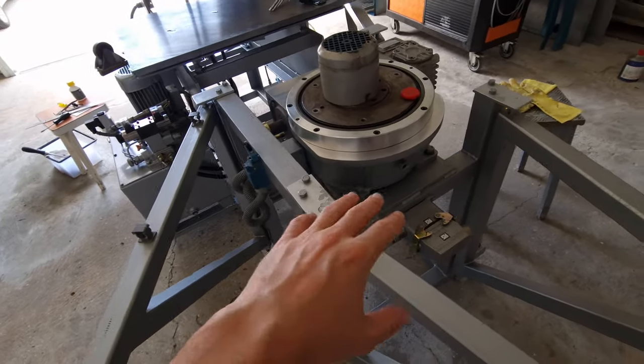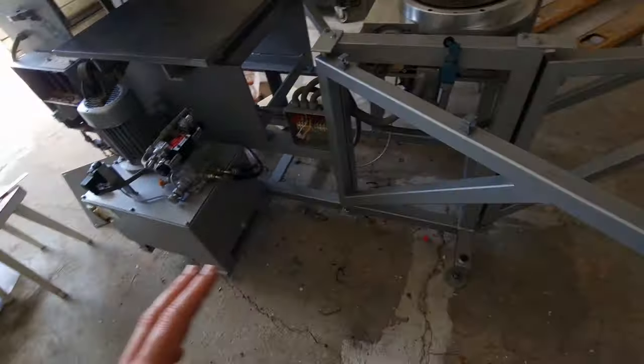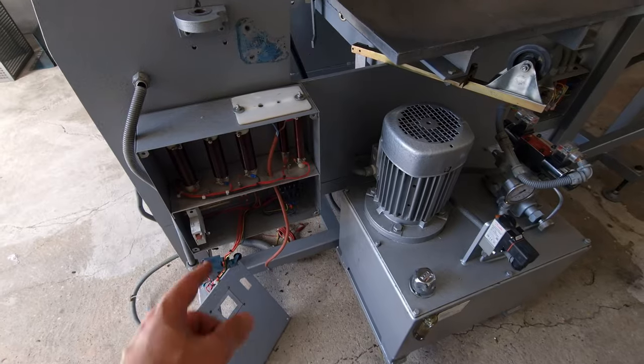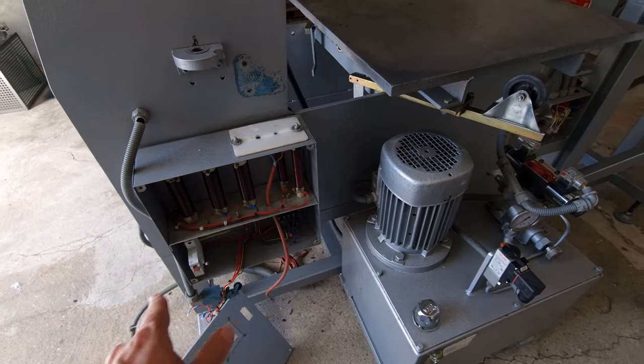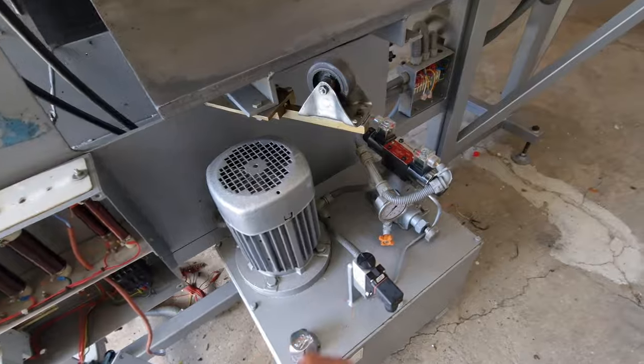Okay, so we got here a new machine project. This will be a rotary table. So we'll have 4 workstations that will go round and round like a carousel. This will be quite cool. Our frequency filter, so that it doesn't backfire into the feeding cable. Our hydraulic pump. It has a hydraulic cylinder.